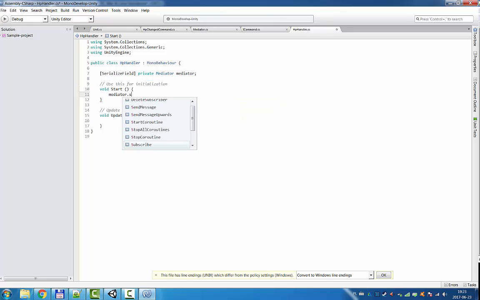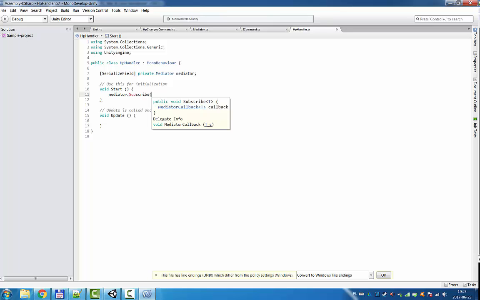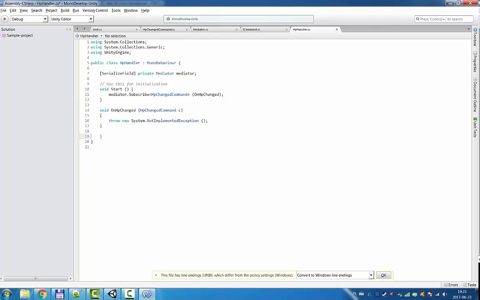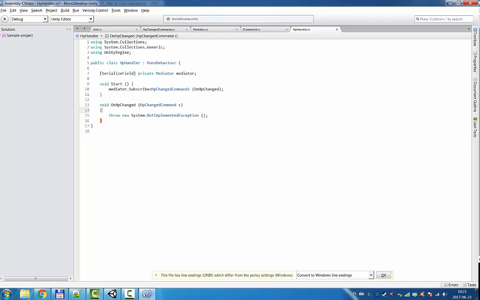In our start, we're gonna subscribe for HP changed command. Sorry, this is a template on HP changed. So every time HP changed is invoked, we're gonna call on HP changed.